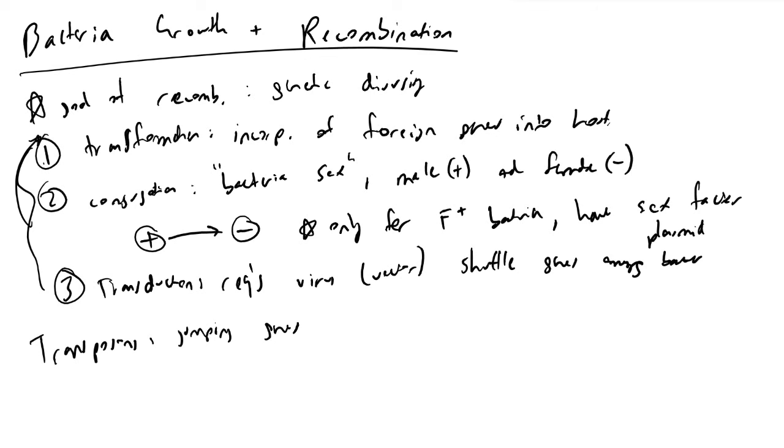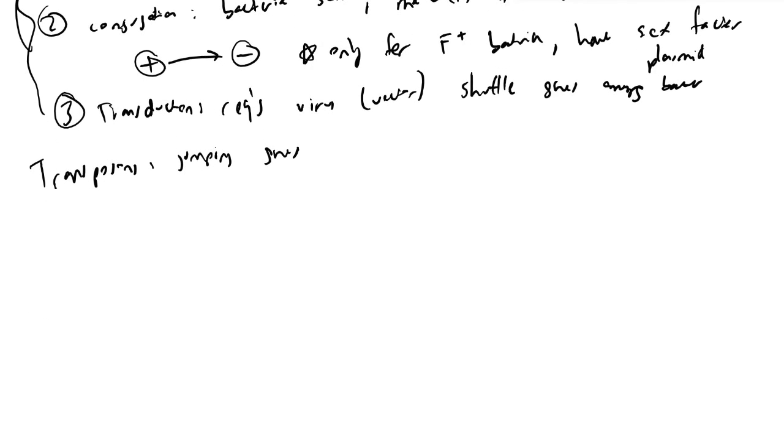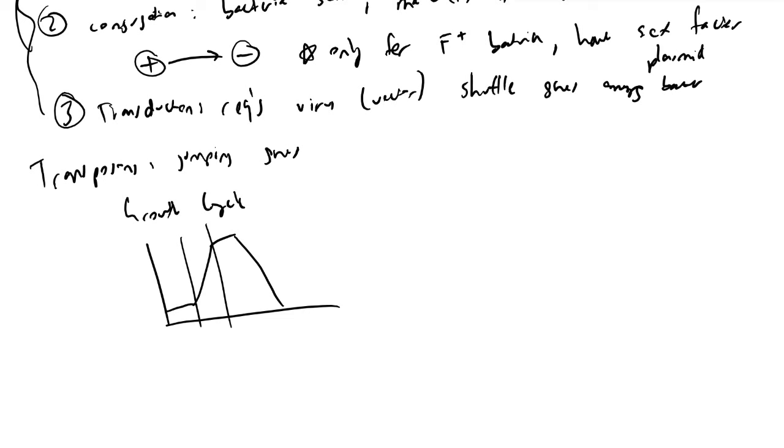And so if we were to examine a typical growth cycle of a bacteria, we're going to find 4 regions. We're going to have an initial region, a growth region, a stationary region, and then a death phase. And so if I number these just to keep things clear, we'd have 1, 2, 3, and 4.